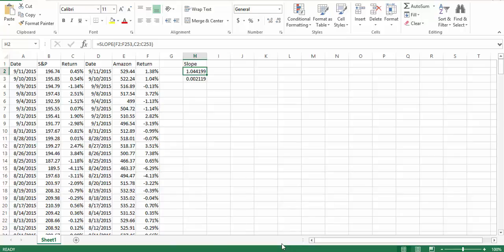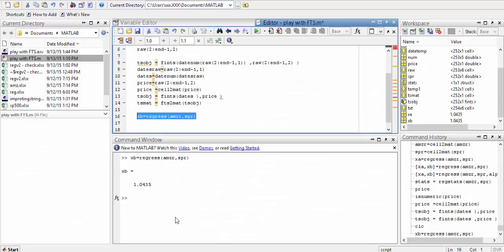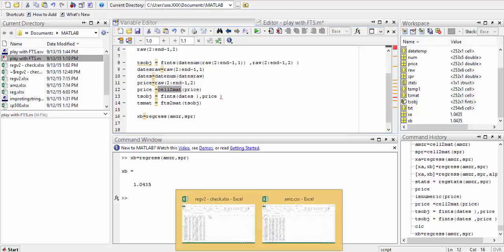Now remember the trouble when you run regression between Excel and MATLAB: I guess MATLAB uses the matrix inversion method, while Excel uses the optimization method, where it uses hit and trial to minimize the error. So that is one reason you might get slightly different answers here. MATLAB is more accurate because it uses the best theoretical approach to find the slope. So that's how we can find the regression. If you look above, there was some trouble while reaching here, like the things that I imported were in cell format and so on. So we'll get the slope and we can check it with Excel.